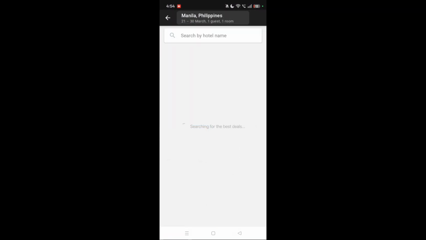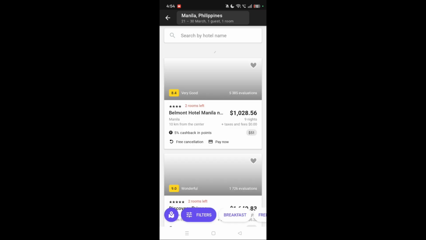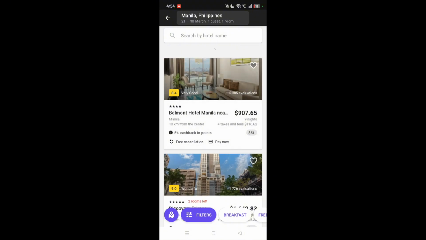And if you're asking why it says Boston earlier, it's because I made the video on how to book flights in OneTwoTrip. The good thing about this app is that if you book a flight, it also connects it with your hotel. So when you go to another country, it will automatically help you get a hotel right there.